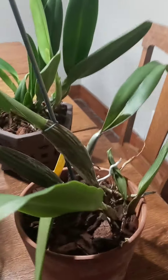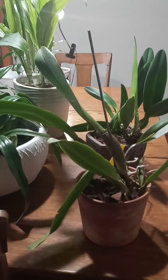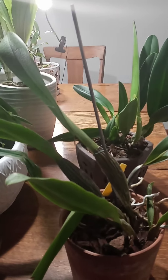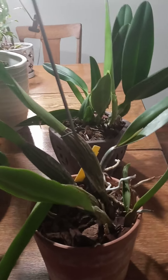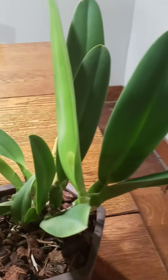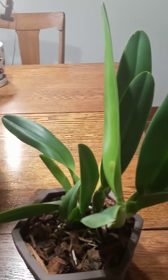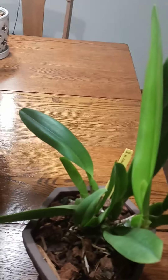Over here, some new growth. This is my Williams Drumbeat — a very large Cattleya — with a nice sheath forming. These grow upstairs in my southern exposure window. This will be a huge pink, just what you imagine when you tell somebody about an orchid. Very fragrant, and it has bloomed multiple times for me. Now over here, first-time bloomer for me will be Toshi's Magic Doris — BLC, Brassaeliocattleya, so it's another hybrid. I'm pretty excited about that, and it has new growth also. So we may be looking at several spikes this year.